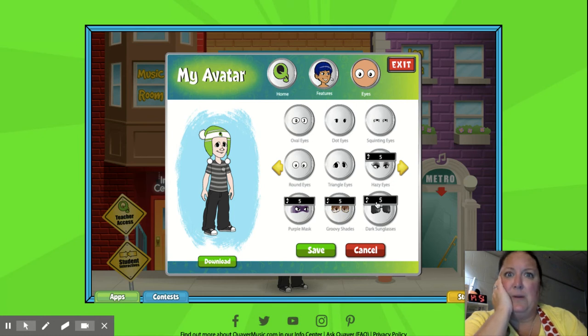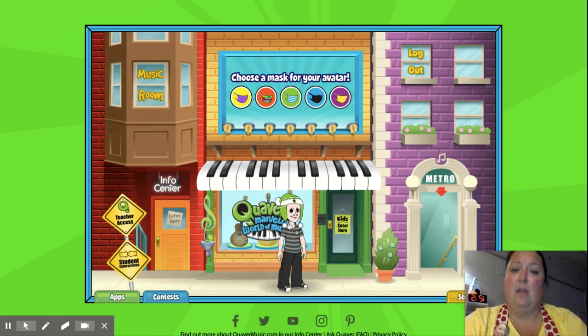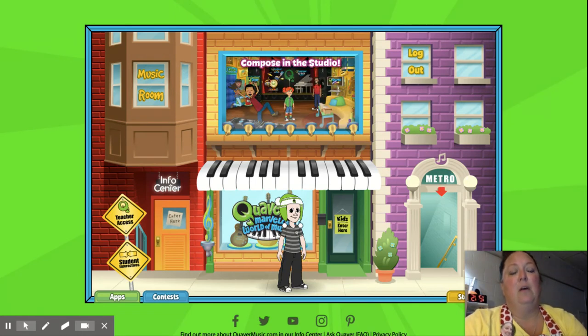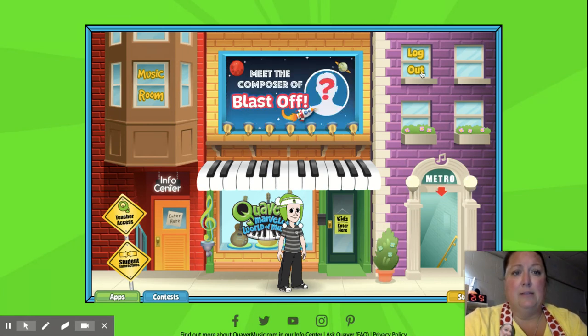Do you see all these? It doesn't cost money. It costs points. How do you get points, you ask? By playing on Quaver. Playing games, getting things right, making sure that everything is perfect. That's how you win. Well, it still doesn't look like me, but that's okay. I'll do that at a different time when I have my own time. Then, all you have to do is log out.